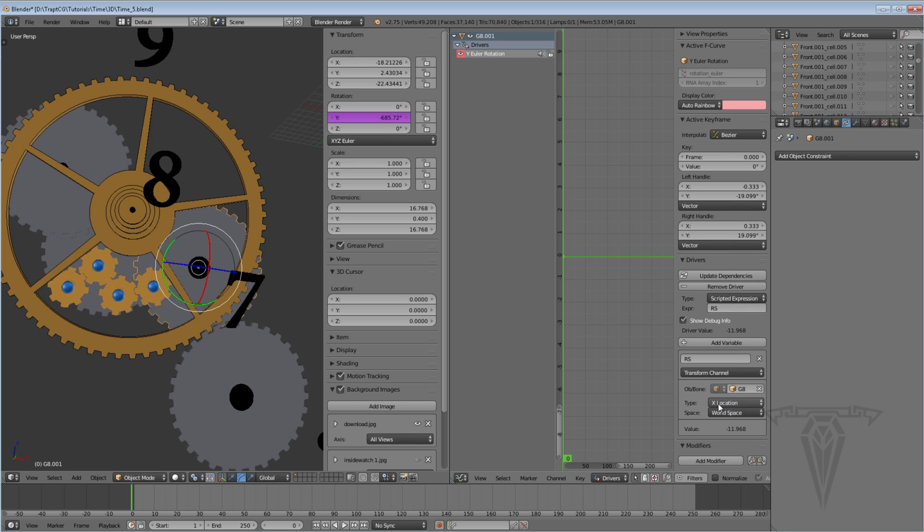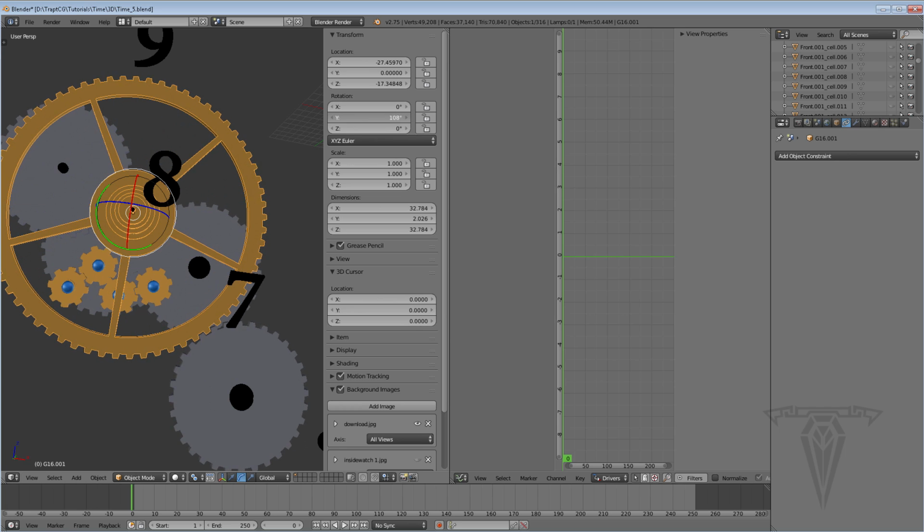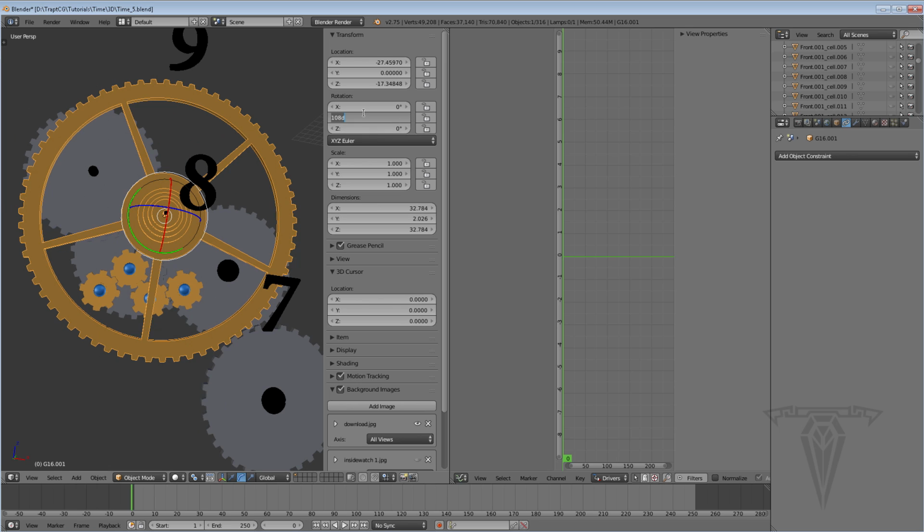And I'm going to say location, actually, sorry, transform to single property, and we're going to give it a value. So in this case, it's going to be again rotation underscore Euler, and dot Y. So now that's going to follow the rotation. However, it needs to go in the opposite direction, but it will rotate at the same speed as this one because of the same size. So now if I click this guy and rotate it, voila. Pretty cool. So let me set this back down to 0.